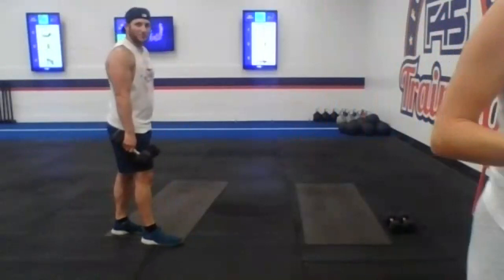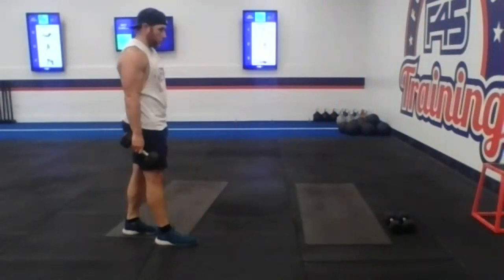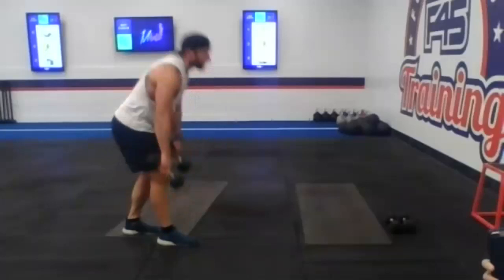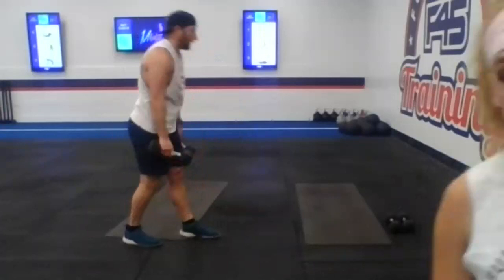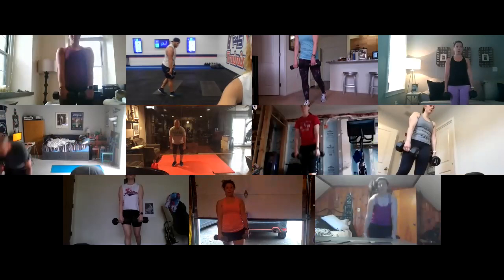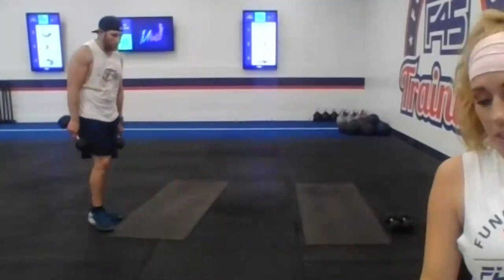You guys ready for lap two? Going back to the top. Station number one — you got dumbbells, staggered deadlifts. Going high, 35 seconds in three, two, and one, here we go. Either stay with one foot forward the whole set or switch out with five reps. Looking good guys, 20 seconds. Way to get some depth on those deadlifts — reach down to at least that mid shin. We got 10 seconds here. Beautiful. Five seconds, give me another one. Three, two, and one. Nice. One down, two to go. Two quick sets of 20 seconds and you're done with station one for the day.